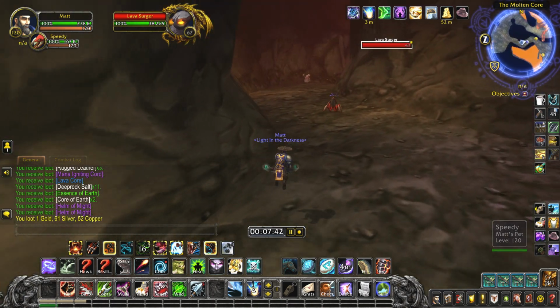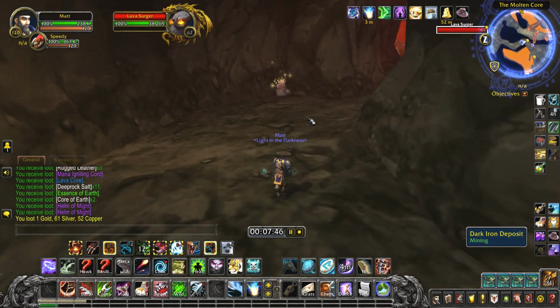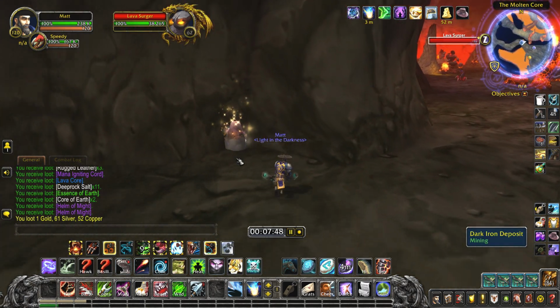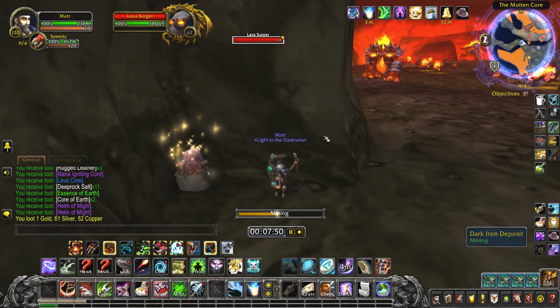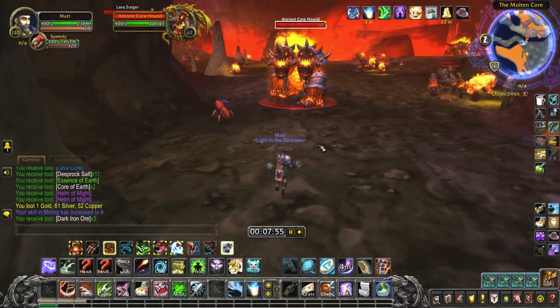Also, if you're a BM hunter, use a Silithid in here because he's 30% faster than the other pets, because of Dune Strider, his racial ability, so you can't beat that. Oh goodness, my pet went on a wild hunting spree.